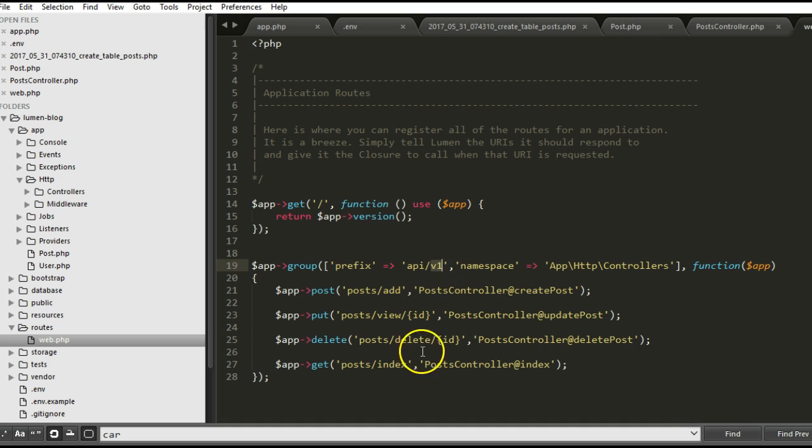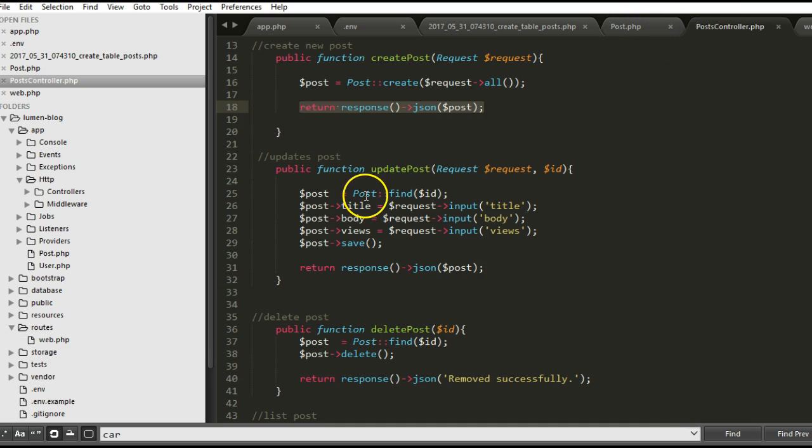That is the prefix for all these routes. Then of course the namespace is controllers. So to access this particular route, what you have is localhost/API/v1/posts/add, and then it will go to the post controller to create post, which is what we have here.